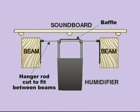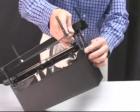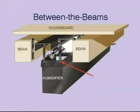Use your hacksaw to cut the hanger rods. After we complete a few more steps, we'll be ready to hang the humidifier on the hanger rods. Note that the hangers for the humidifier have two holes in them, a lower hole and an upper hole. The lower hole is used in between the beams installations.